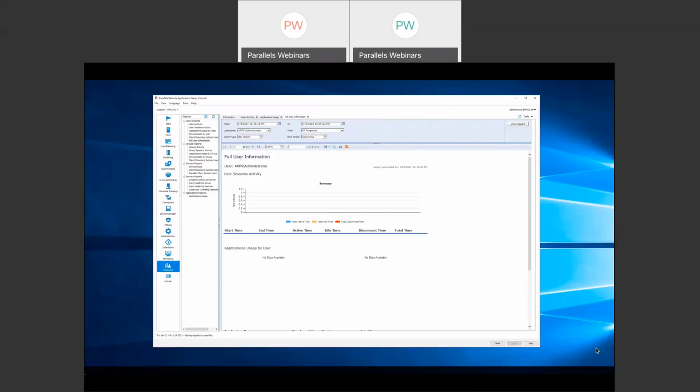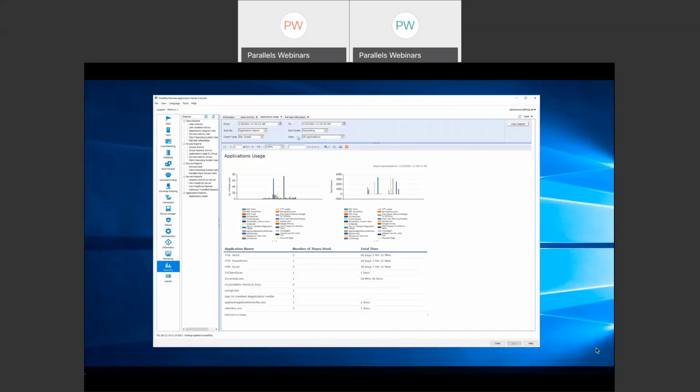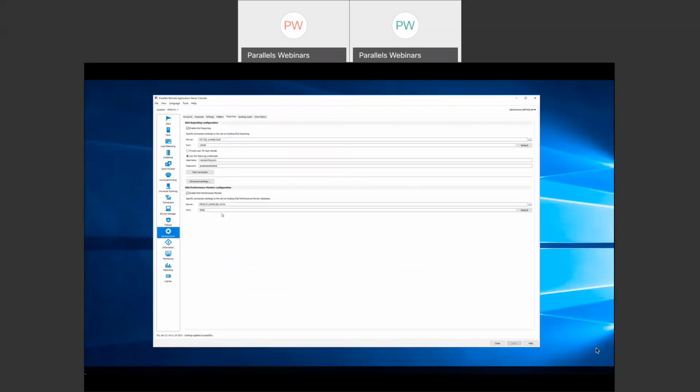And then you can kind of come in here and check all the reports. So application usage is a big one, right? What apps are being used most frequently and things like that. They're all right in here under these different five categories. Okay, last little bit under the administration piece is the mail settings. So I can go to the mailbox.